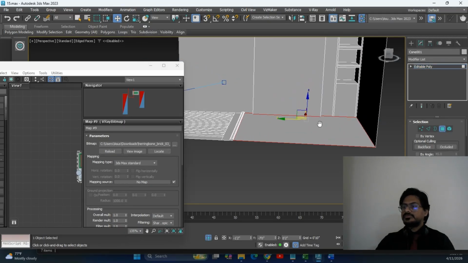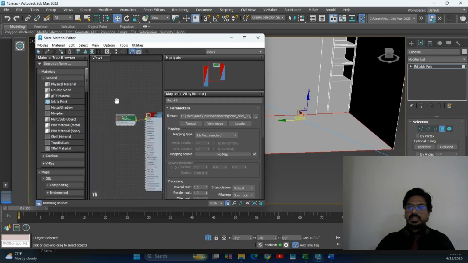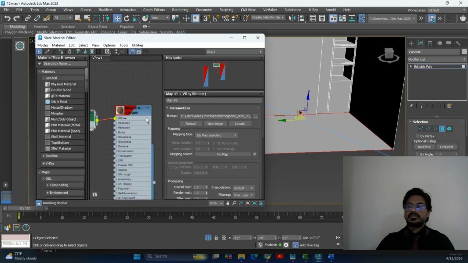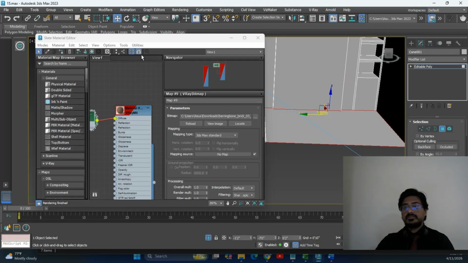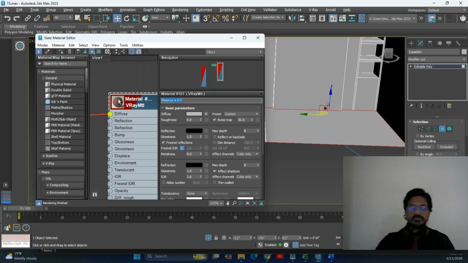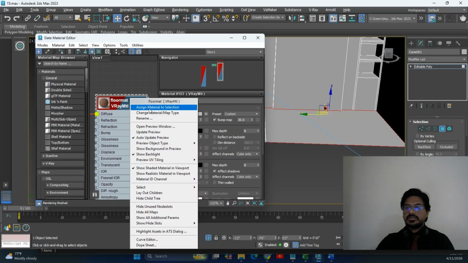Now what will I do? I will drag and drop my image, like how we applied the texture materials, and the same process we are going to apply. If the model is not made correctly, then it will not apply. So we need to check the workflow, how things are going on. Let's say I need to apply this one. I will select this one and rename it as floor mat. Now select this one, assign to the material.